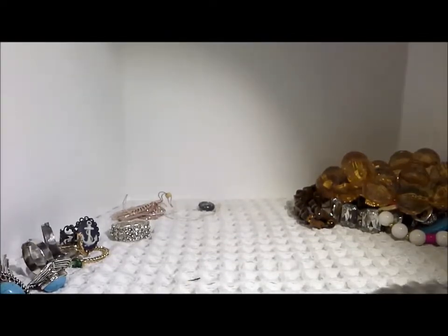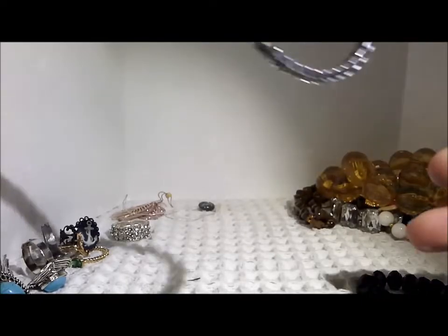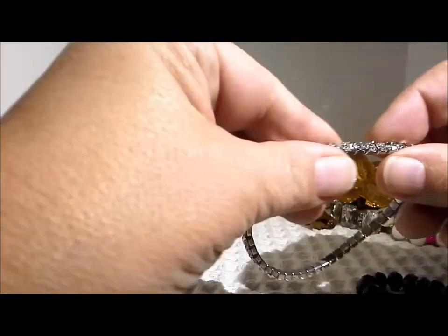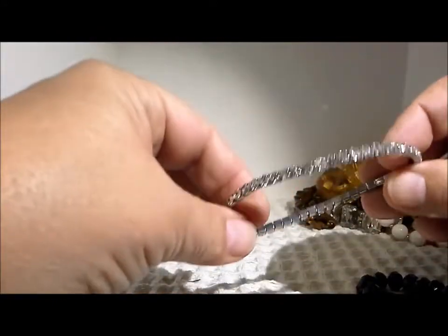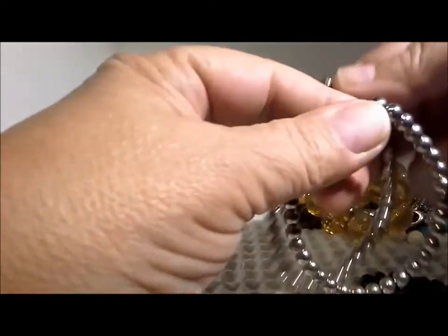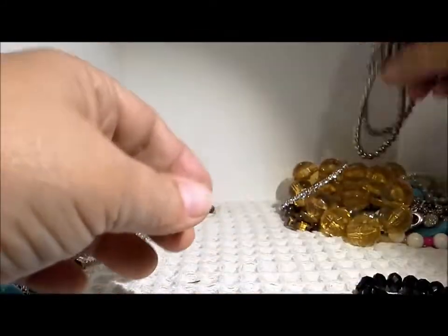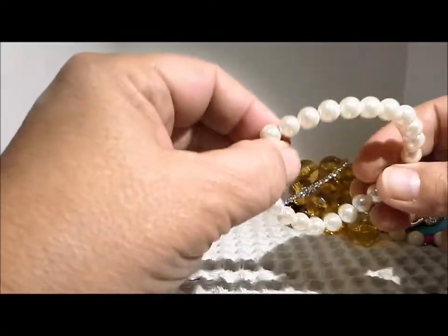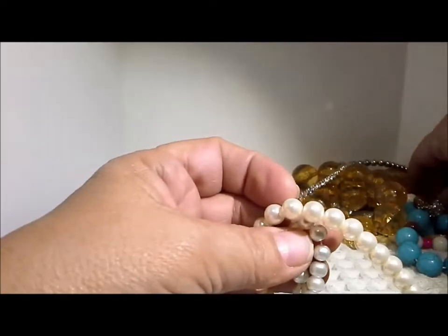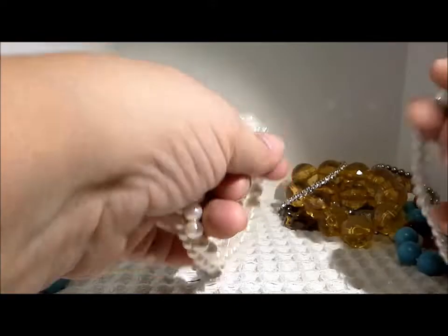Oh, more bracelets. Let me just keep pulling them out because they're all kind of together in the same area. I can't believe the number of bracelets. Look at this. Okay, so a rhinestone bracelet, cup chain. Nothing missing. Very usable. Another metal balls one matches this one. So got two of a kind there. Another pearl one. Still got all its stretch. And again, more of that ivory colored pearl. So these two could be worn together.